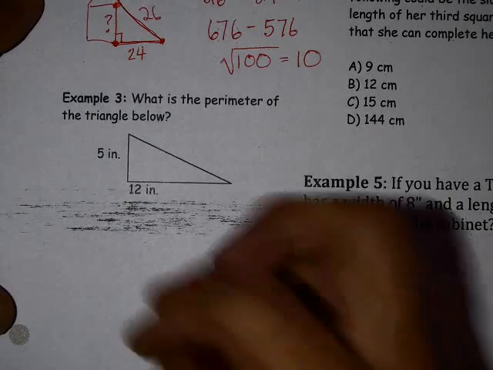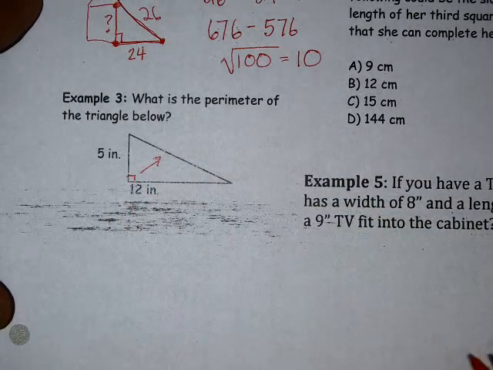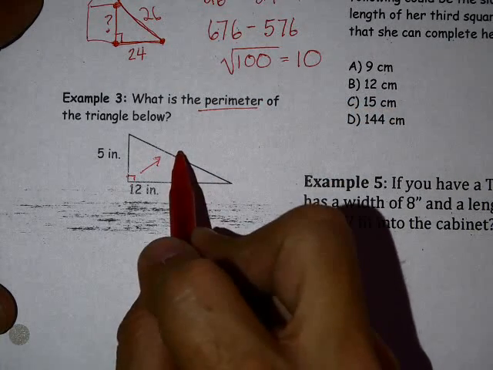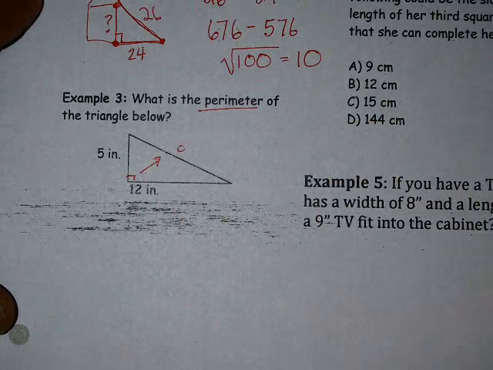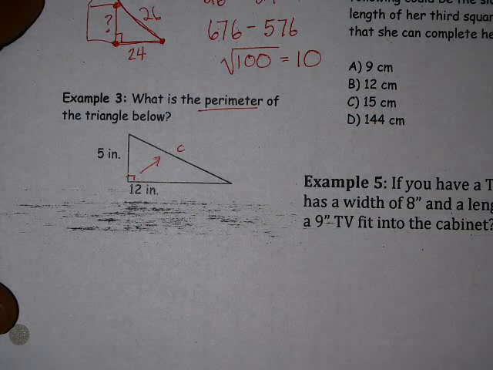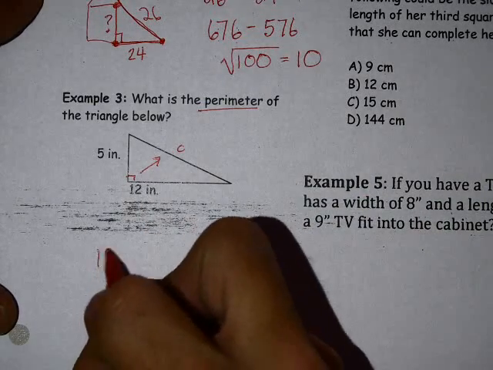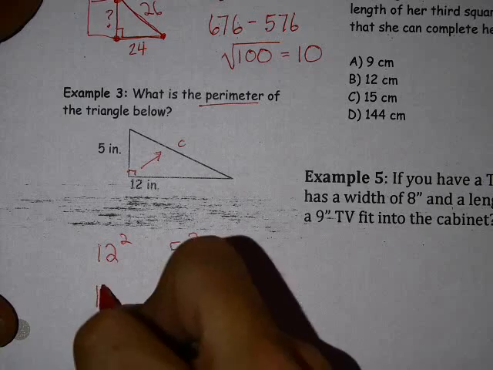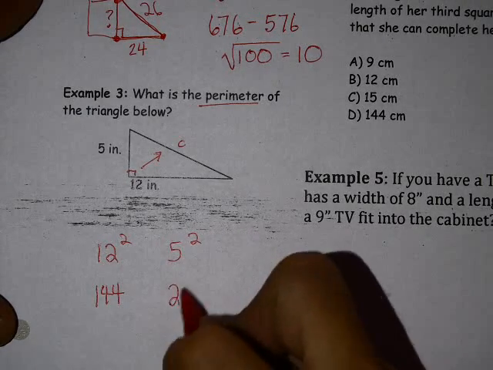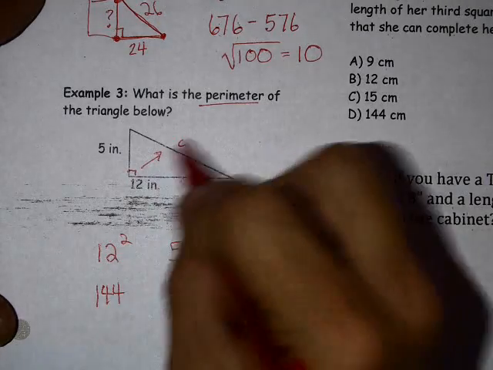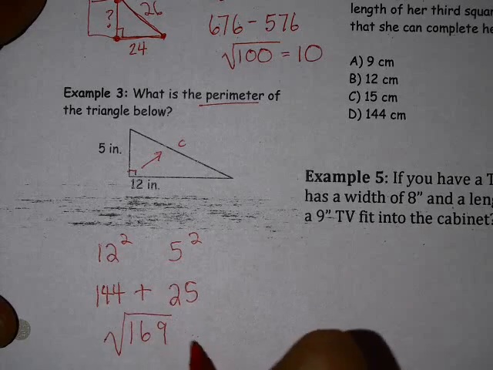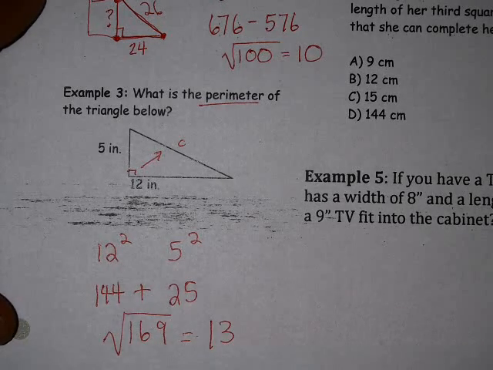Okay. Now this problem, although it involves the Pythagorean theorem, actually asks us to find the perimeter. So we have to actually find what this line is. And again, this is going to be our C because that's the longest line. When we do that, we'll be able to find out what the perimeter is. So we're going to take our two numbers they give us, square them, writing the biggest number first. 12 squared is 144. 5 squared is 25. Knowing that I'm looking for the longest side tells me to add those two numbers, which gives me 169. And the square root of that, which you may not know, is 13.